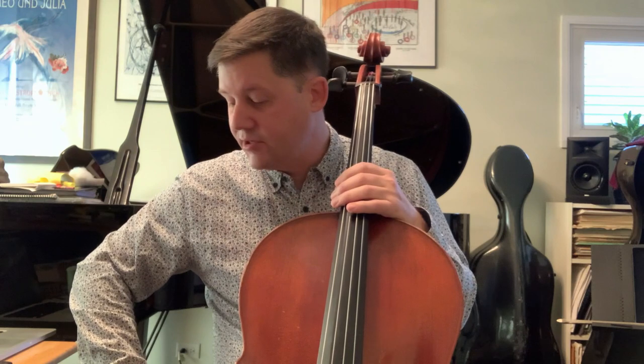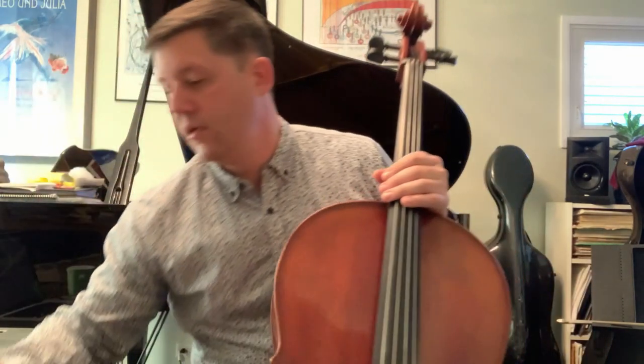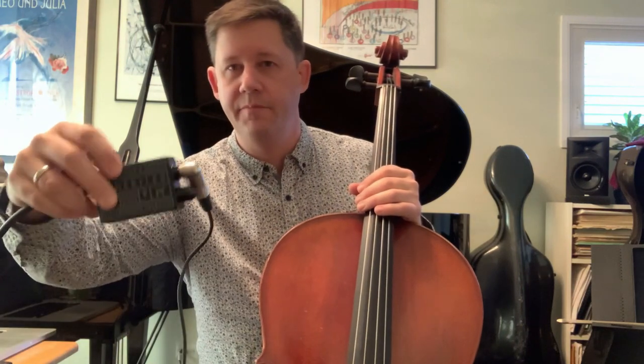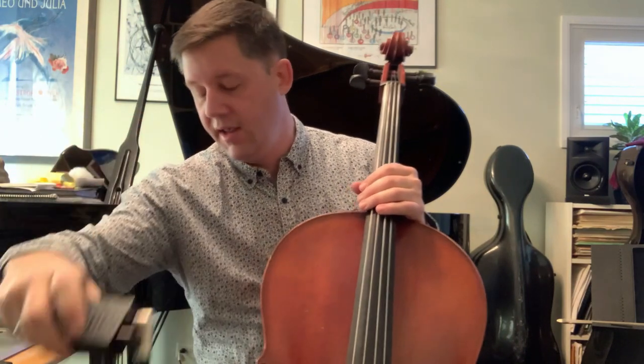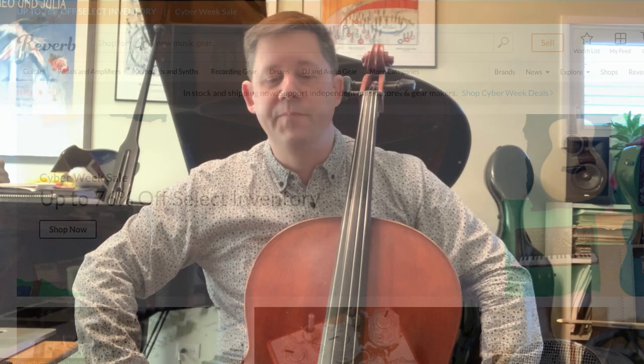So this is a Schertler system that actually comes also with its own little preamp box, which is great. And I actually found this on the site reverb.com, which I highly recommend to everybody. They have a lot of new and used gear. They have recommendations. It's just kind of a fantastic place. And I bought this for about half of what it usually costs. It usually retails around $500. I think I got it for like $225. So highly recommend reverb.com. I do not get paid by them.